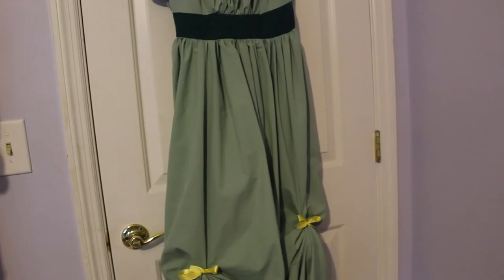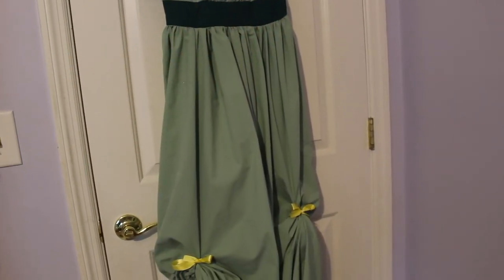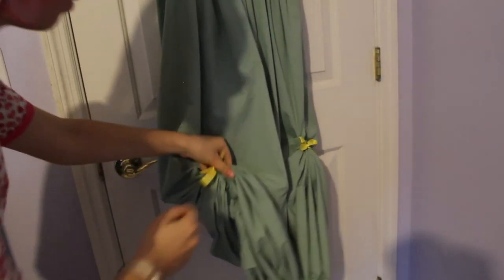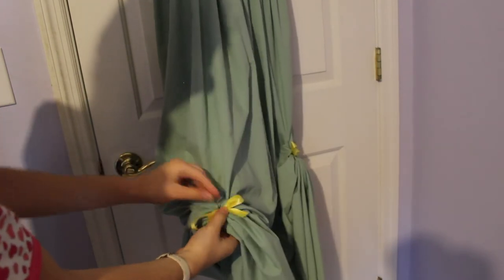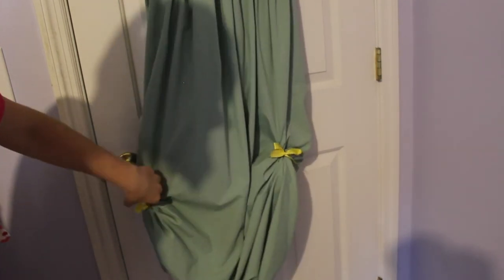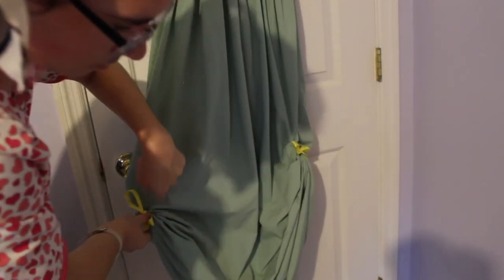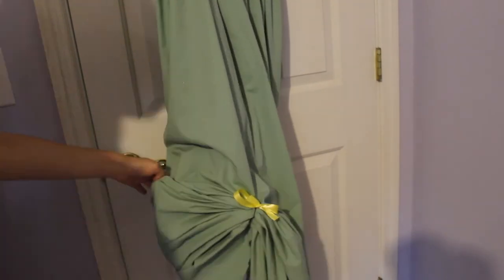So here is the finished dress. I attached a waistband to the bodice and then gathered the rest of the fabric to the bottom for the skirt. I used ribbons to kind of gather all of the skirt and make the swoopy shape from the fashion plate, which also kind of brings out more of the 1870s silhouette.